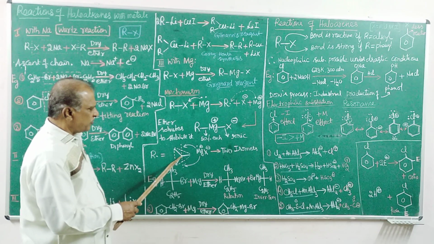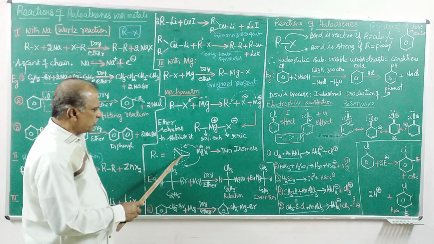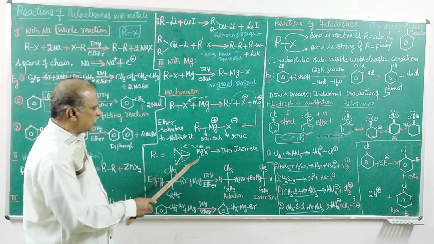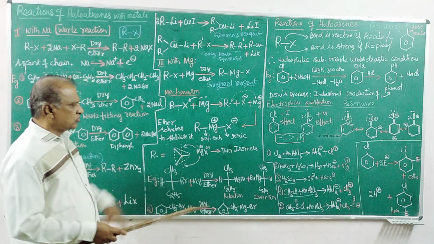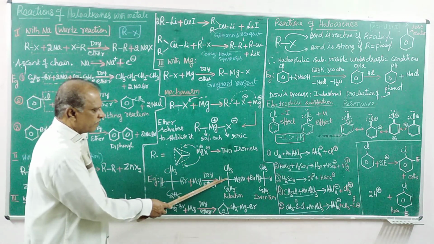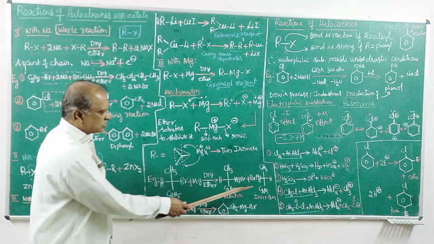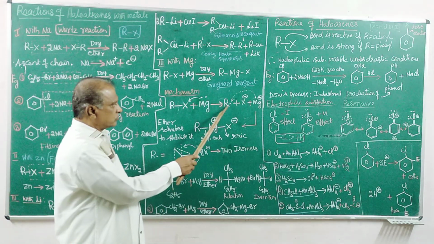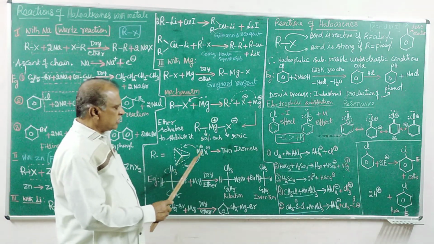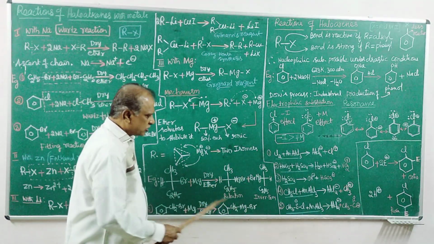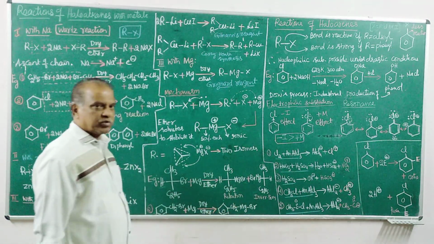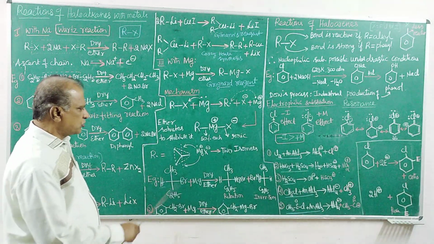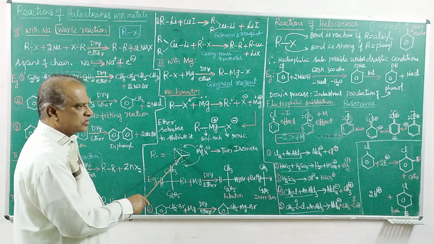Now this carbon is deficient of one bond, so that bond can be attacked by this, forming MgX, either from above the plane or below the plane. Both are possible. If it attacks from above the plane, we get this. If it attacks from below the plane, we get this. That is why both are possible. There is an intermediate formation, so both isomers are possible: retention and inversion, 50-50%. 50% of this, 50% of this. So that is the geometry if the carbon is an asymmetric carbon.